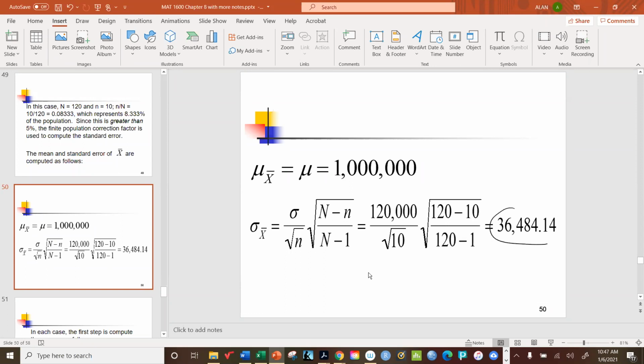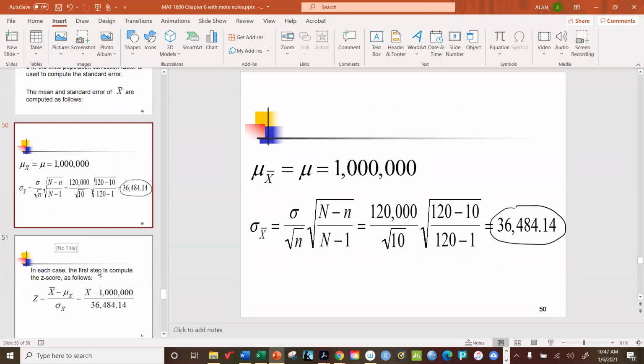Now, in this case, we'll round it to dollars and cents because it is dollars. And by the way, this is where the approximation errors will start to pop up. If you do this example with the tables, you're likely to get a slightly different answer than you get from the calculators. This is part of the reason right here, because we have to round this. All right. So once those are established, then the probabilities will be straightforward to calculate. And as we've seen already, there's at least 3 different ways of doing this.